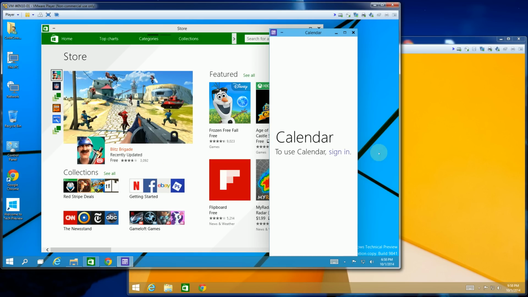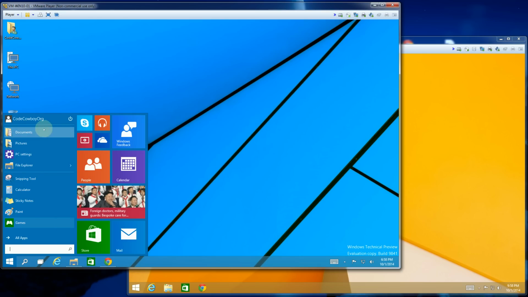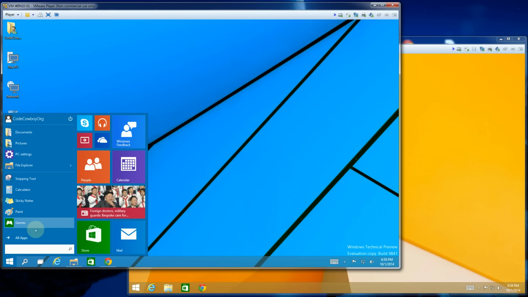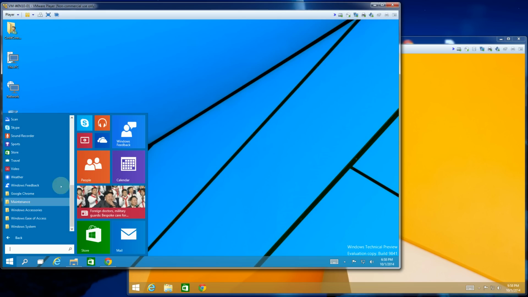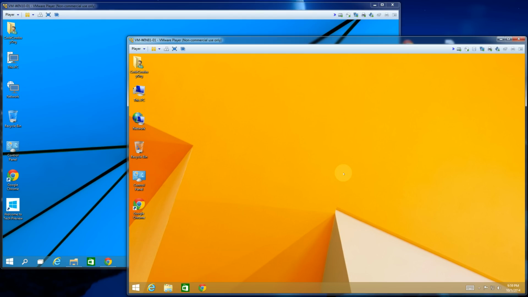And you know, if I go back here to Windows 8, just to show you the start menu again, because we all really miss the start menu. And actually, a lot of us haven't even moved away from Windows 7 to begin with. But here you go. That's really a lot of the familiar stuff. And the main thing, again, is that the Windows Start menu is back. So again, this is the Windows 10, and it was just released today as the Windows Technical Preview. So you could take a look at that. And this is Windows 8.1. So, all right, thank you for watching, and I hope that was helpful.